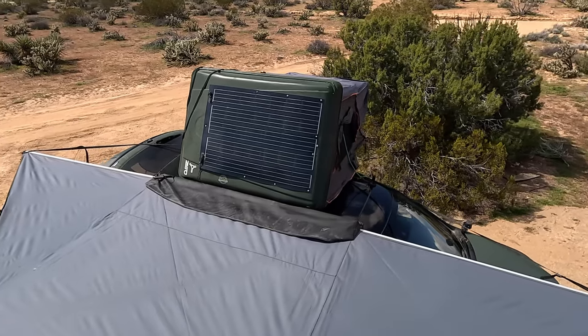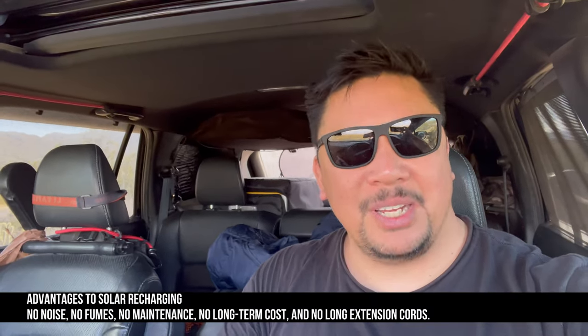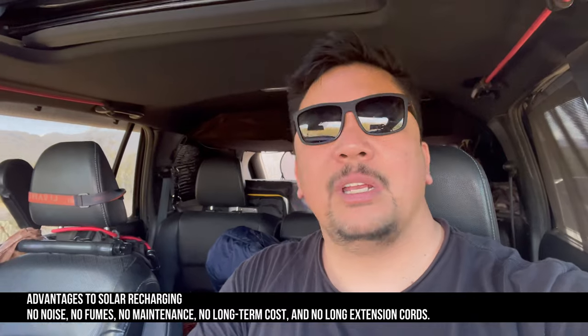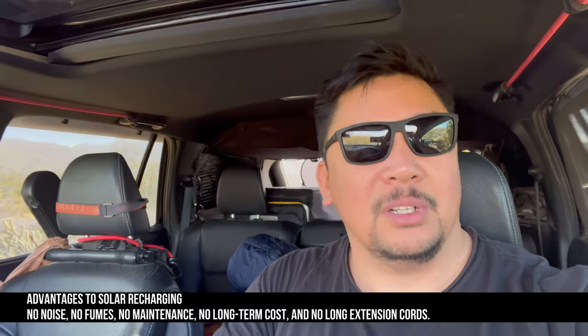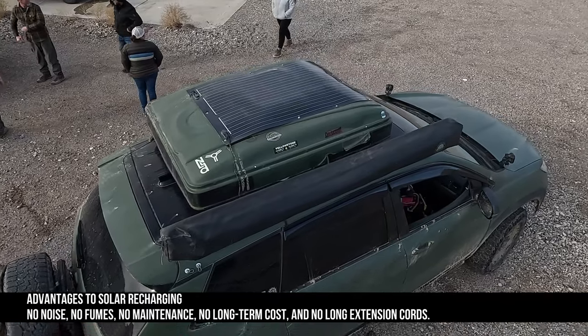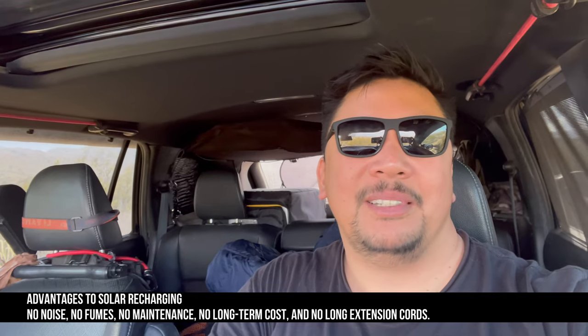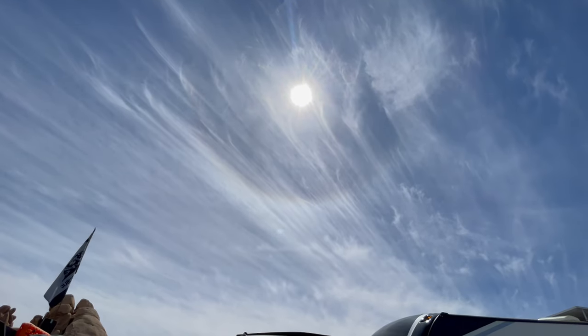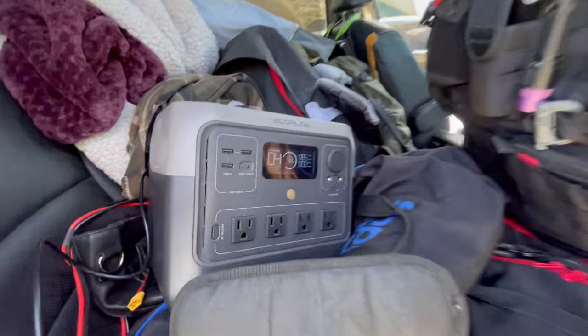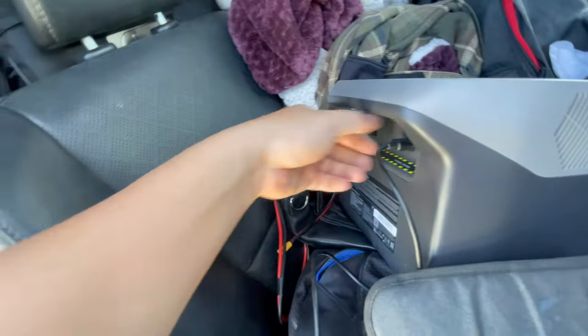Let me talk about the advantages to recharging this thing using solar. First of all, you're harnessing the universe and it's going to be free. You're not using a gas generator that creates noise and uses fuel — you just power through the sun. You can fix a solar panel on top of your vehicle or lay them out at camp and just forget about it. On a recent camping trip with a hazy sun, I was still inputting 85 to 86 watts out of a 110 watt solar panel using genuine EcoFlow cables.